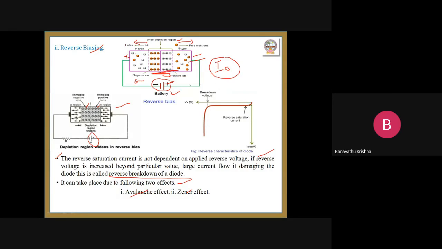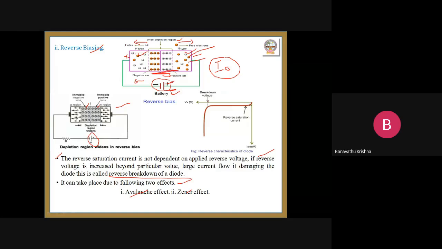What I told you previously, that in reverse bias condition, by increasing the voltage, at a certain point the current suddenly increases. How does it increase? In this case, majority carriers are moving away from the junction, but the minority carriers are moving towards the junction. Why? Because this device is in reverse bias condition for majority charge carriers only, but forward bias for minority charge carriers in the N side, and minority charge carriers in the P side.